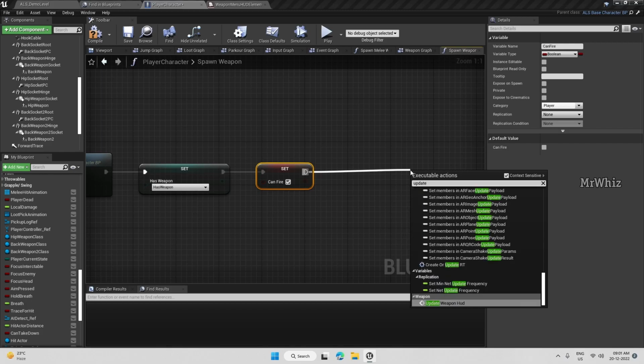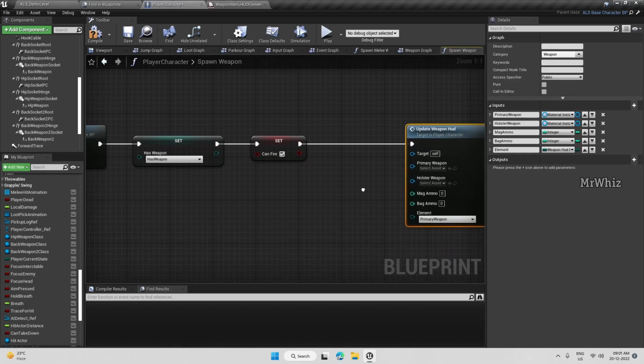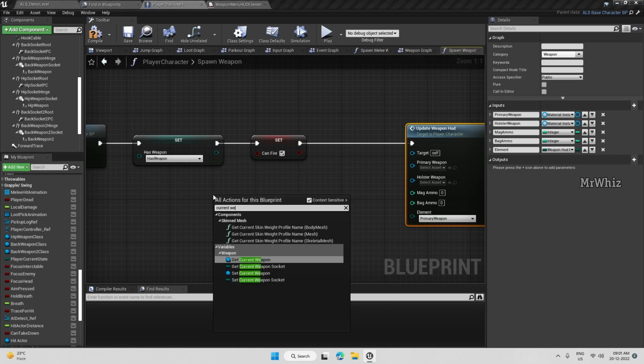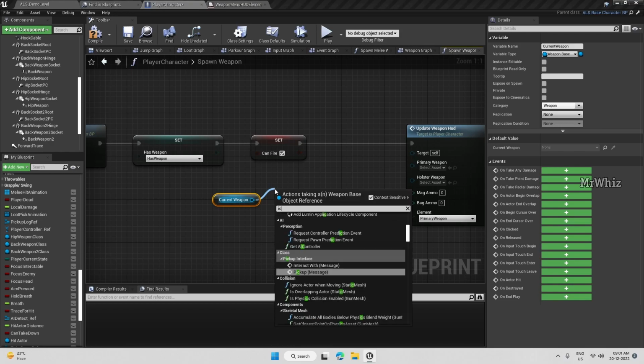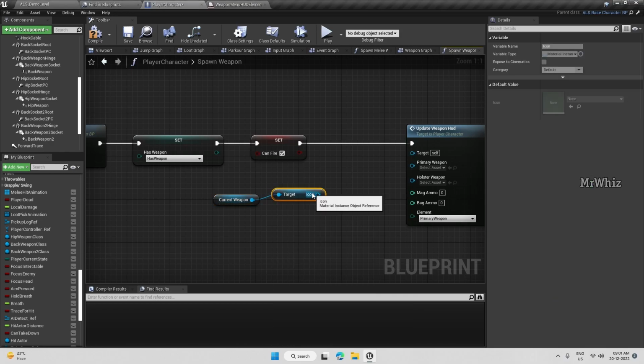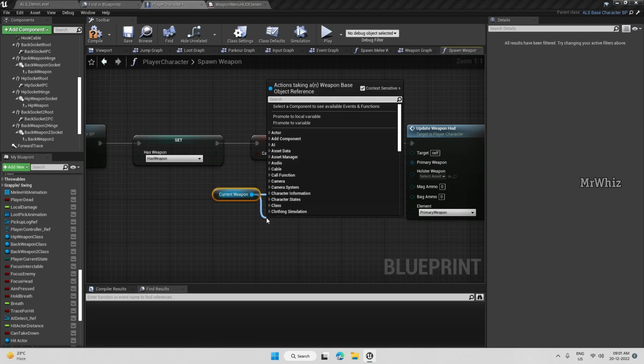So call that update weapon head. We can take most of our variables here from the current weapon and get the icon and connect it to primary weapon and the ammo counts.